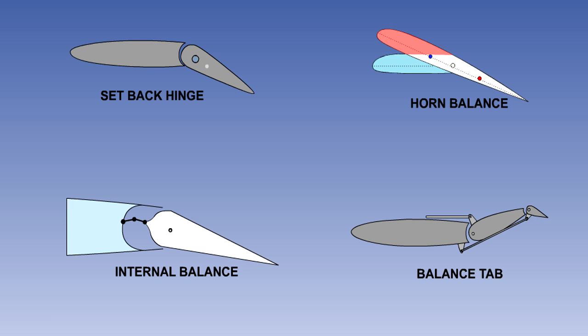Aerodynamic balance is a common method of helping the pilot of an aircraft with manual controls to move the controls while still leaving him with a reasonable amount of feel. Aerodynamic balance involves using the aerodynamic forces on the control surface to reduce the hinge moment. It may be achieved in several ways, and we will now have a look at some of the methods used.